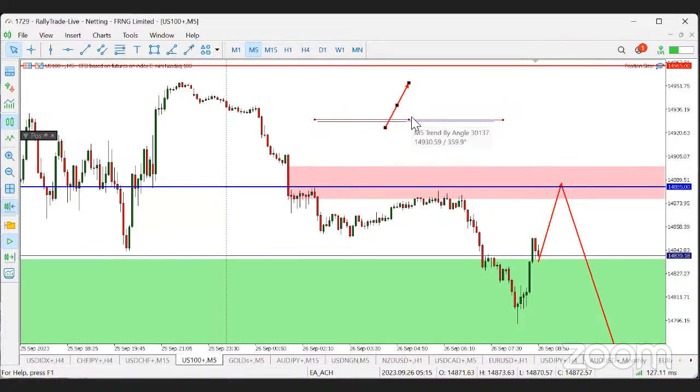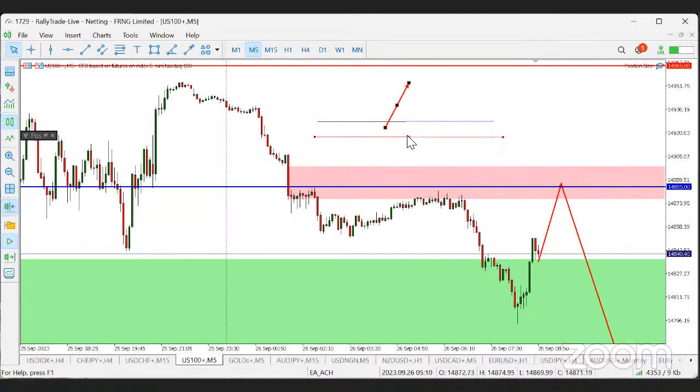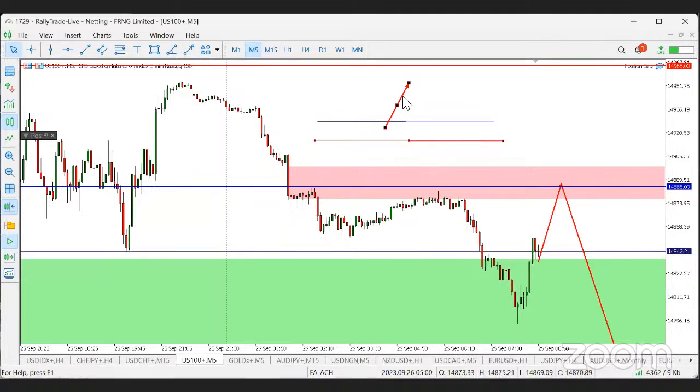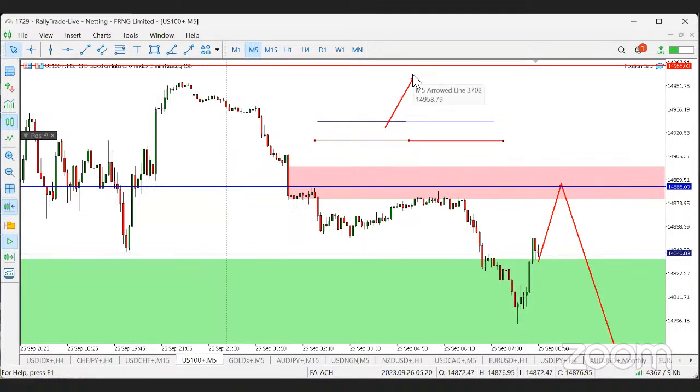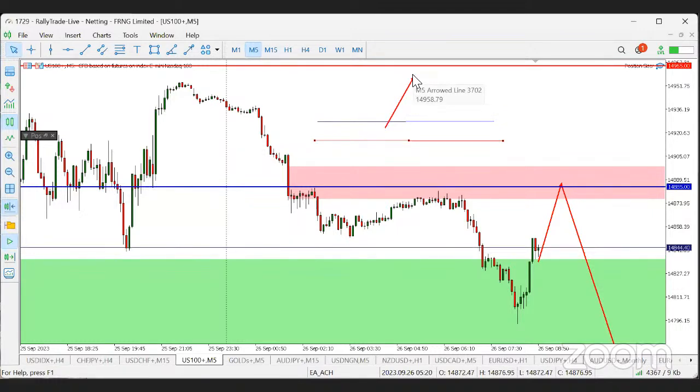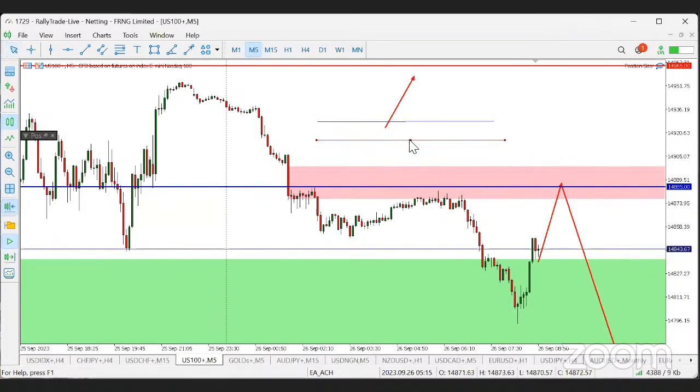Move your stop loss. If you have entered a buy trade, let's assume this blue line is your position where you place the trade. Then your stop loss is below your entry, signified by this red line. You are expecting the market to go higher. Once the market has moved in your position about 20 pips or even 10 pips, some persons will wait for 10 pips, but usually maybe within 10 to 20 pips profit, then move your stop loss from beneath your entry and place it above your entry so that you can secure your trade.